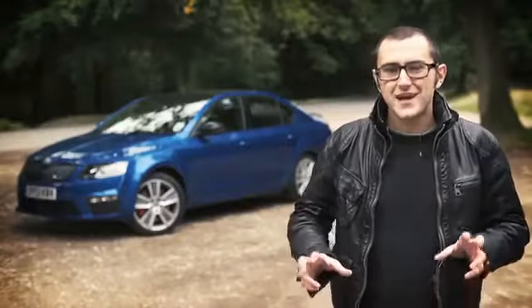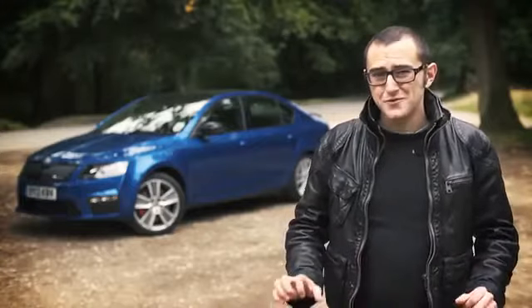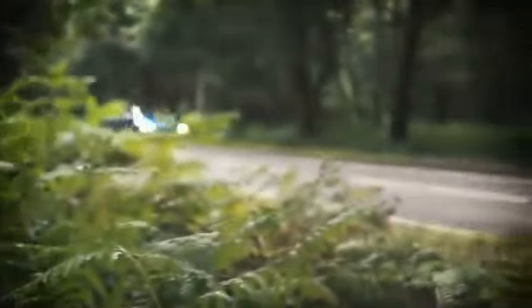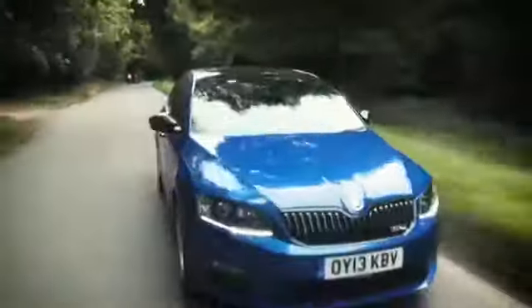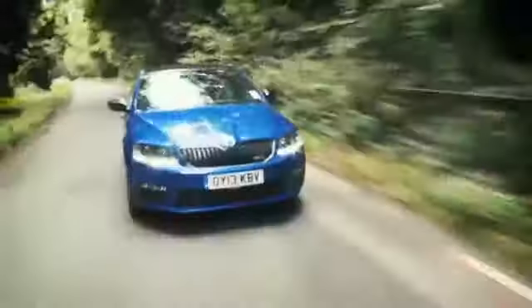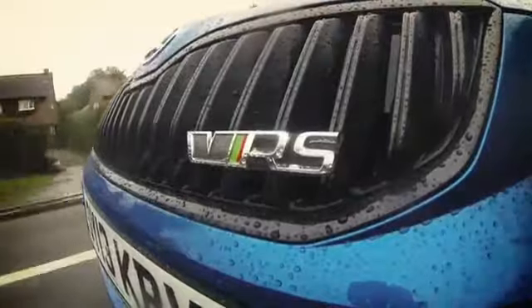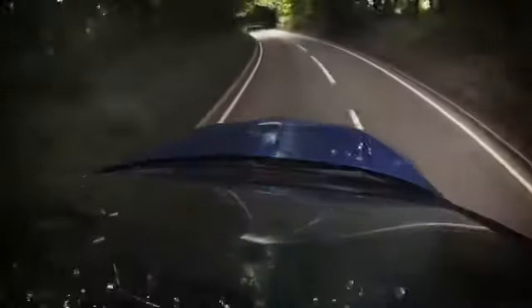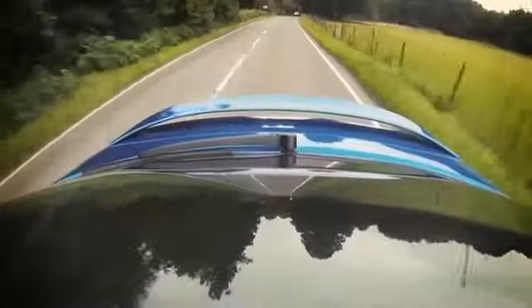But there's one Octavia that stands head and shoulders above the rest for me — the 220bhp VRS. VRS written on a Skoda's rump means it's the quick one, the car that's had extra love and care thrown into its development to make it as fun as possible. The first Octavia VRS debuted in 2001 and impressed drivers with its accessible performance twinned with its space and comfort. To celebrate its 10th birthday, Skoda prepped a Mark II Octavia VRS to go to Bonneville Speedway, where the car reached 227.080 miles an hour and became the fastest two-litre forced induction production vehicle on the face of the planet.